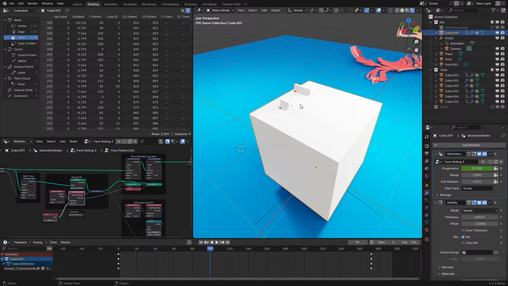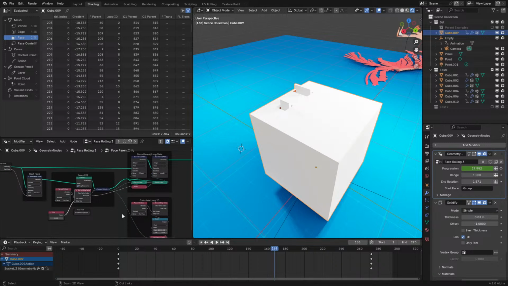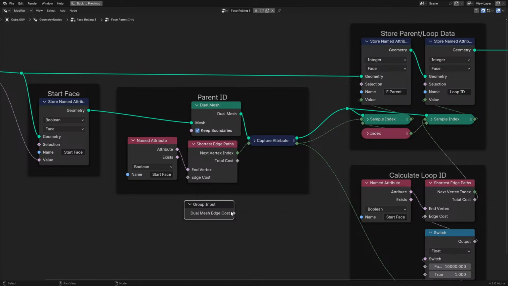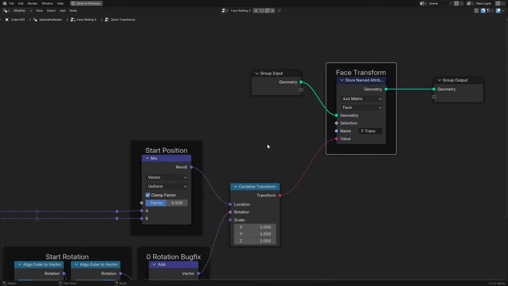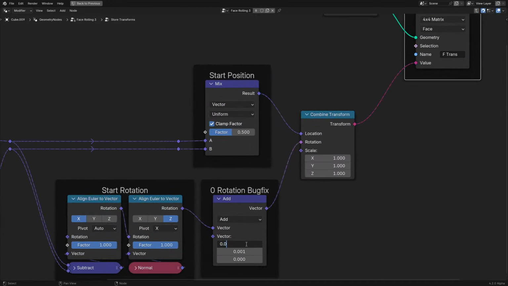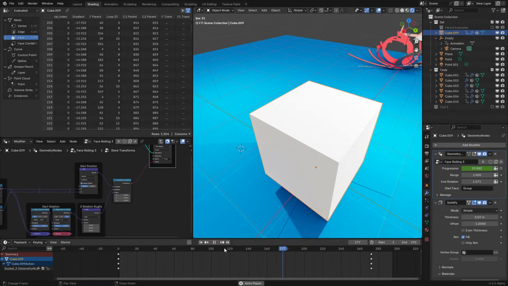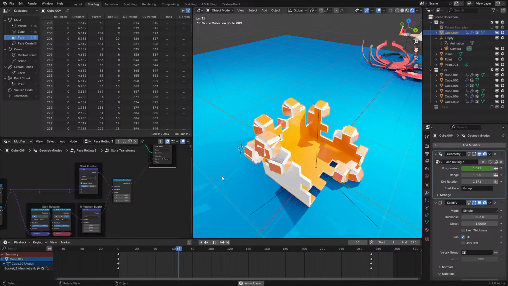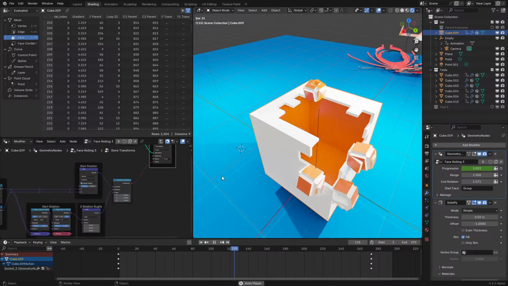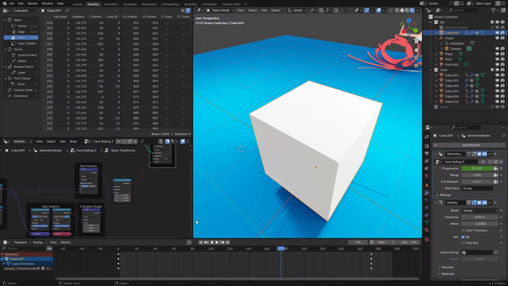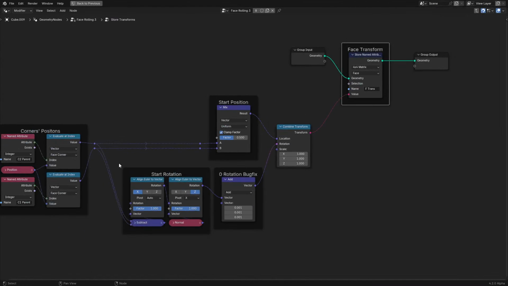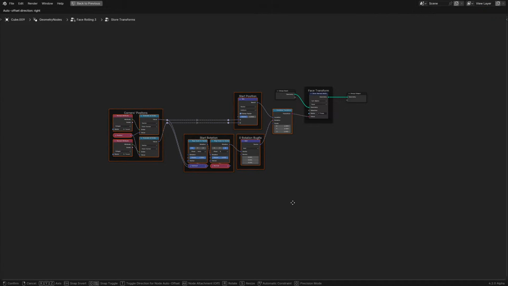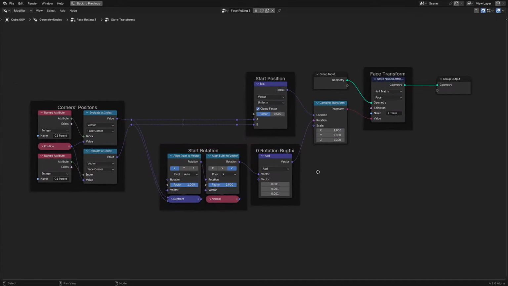Excuse me, why are you messed up? Oh, yeah. Because I did it on only one axis when apparently... Okay, we need to introduce more... Hey, please, for the love of all that is holy, do not go to 0 because that is bugged. There we go. So yay, that works. There is a little bug, but that is not my problem. Well, it's my problem, but I can't solve it.